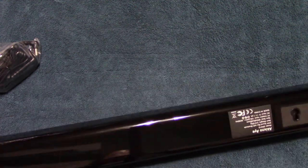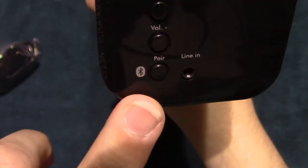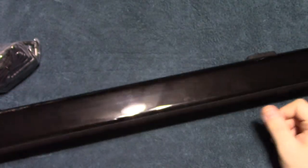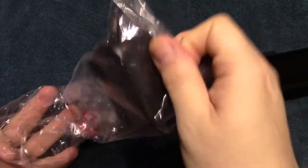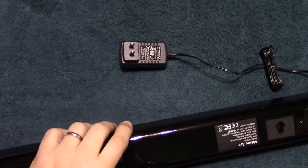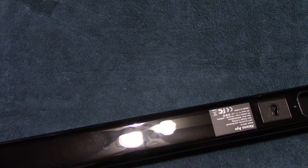But in the meantime, let's go ahead and power this up since this is Bluetooth. Now on the other end here is all your controls to get this connected to whatever you want via Bluetooth, or you can use the aux cord. So we're going to go ahead and power this up and get some music in here, non-copyrighted of course, and see how it sounds. Get this squared away. And we do have a red light there in that far corner.